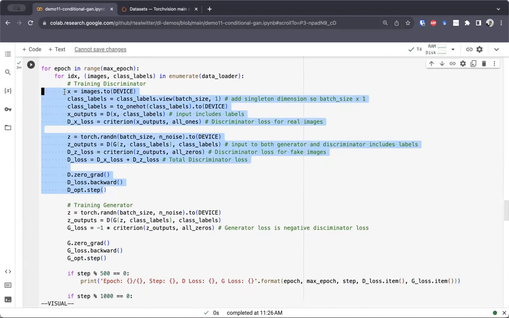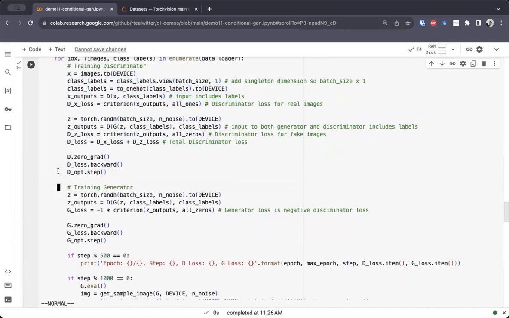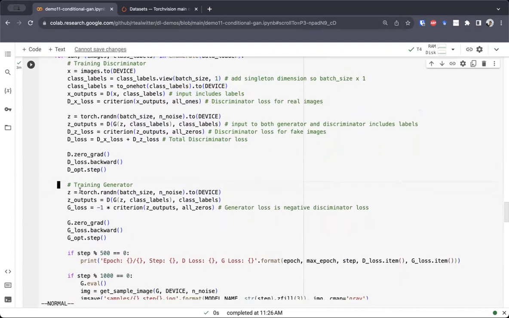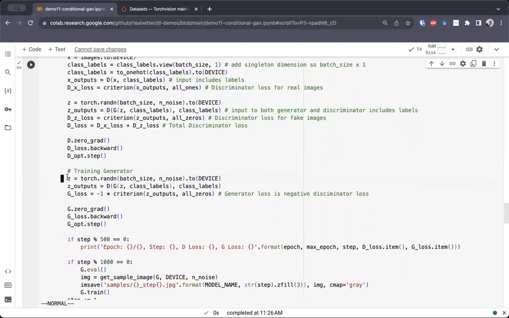Initially, the job of the discriminator is quite easy because it gets highly structured MNIST images and it only has to tell them apart from random noise. So we expect it to quickly learn to tell the difference between random noise and highly structured images. As the discriminator gets better, we can use that to help train the generator to fool the discriminator. The way we train the generator is that we'll create inputs for it.